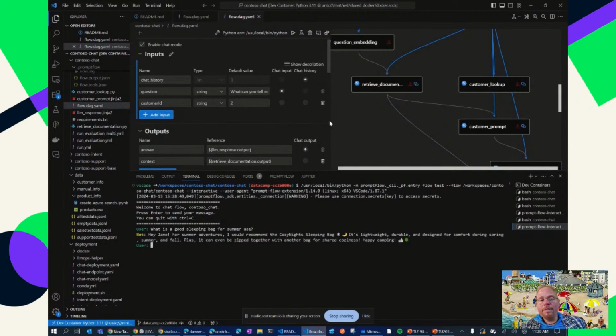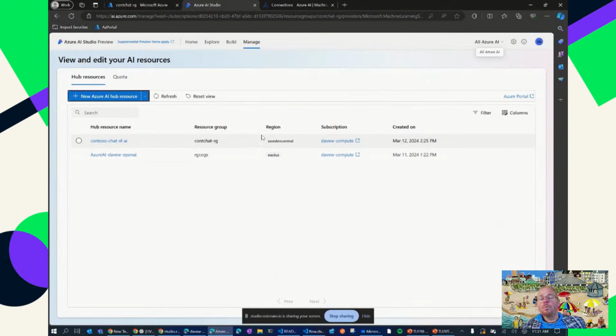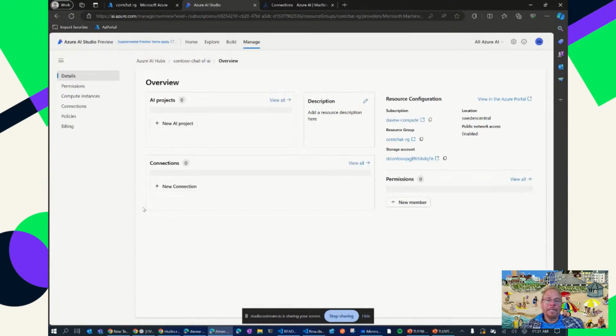So I do this all within this VS Code interface, but you can do it right from within the browser too. So I'll just show you that real quick. When you deploy the solution that comes in those GitHub repos, it deploys a whole bunch of things in Azure, which I showed you, and then you get this Azure AI Studio. And in this Azure AI Studio, I have my chat project here.